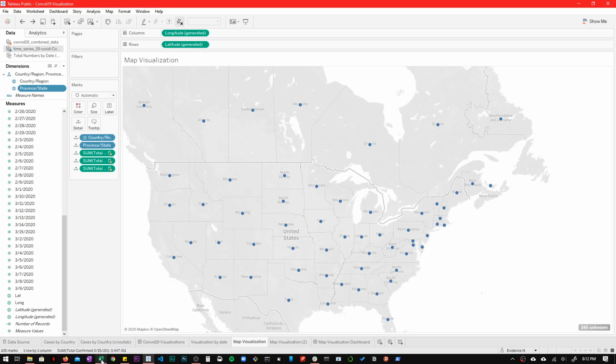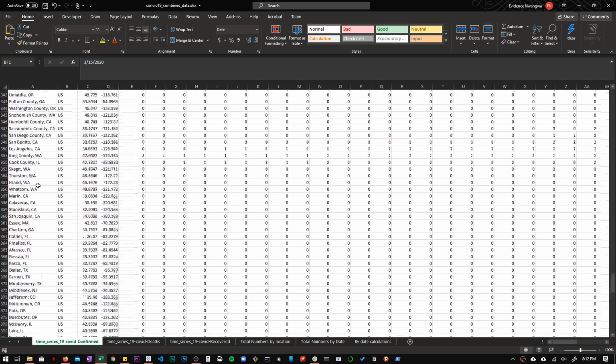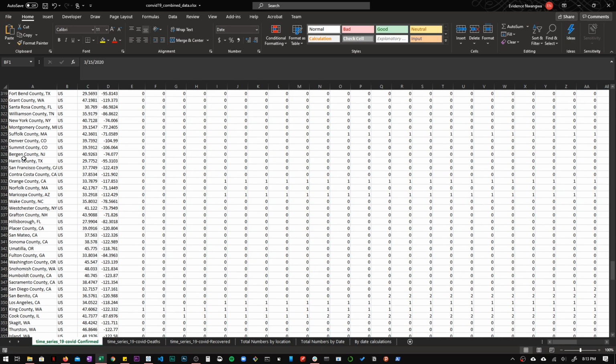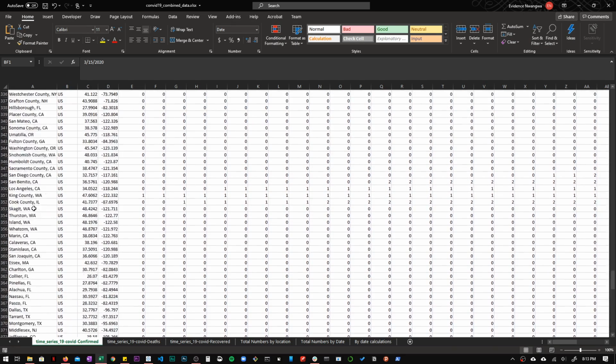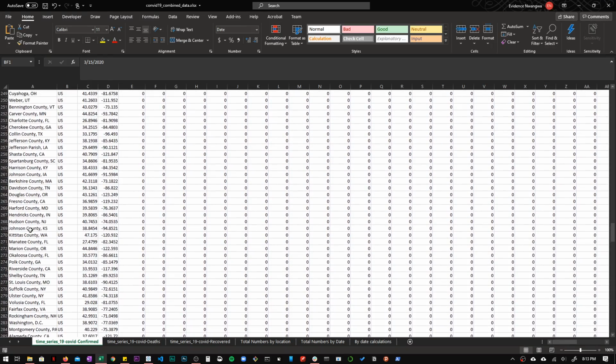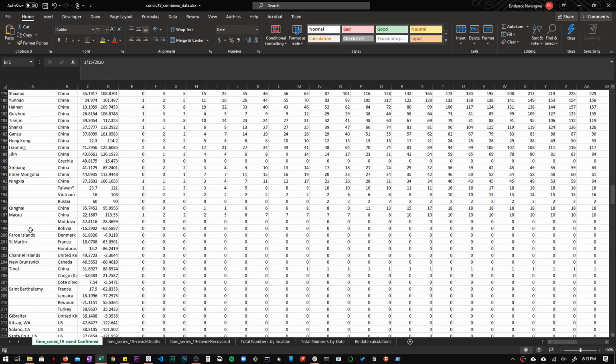Because this column has data for the city, it has the data for the country, it has the data for the state. It's just like everything is gobbled into this column right here. So some data cleaning will be required for this.